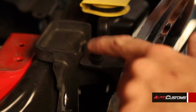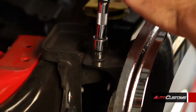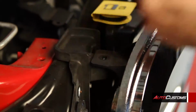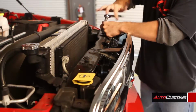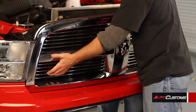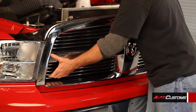Okay, next thing we're going to be doing is removing the 10mm bolts. Again, just taking your ratchet, just taking those 4 out on top. Okay, now to remove the grill, it's still clipped at the bottom, so you're just going to take it and pull it straight out until the clips release.